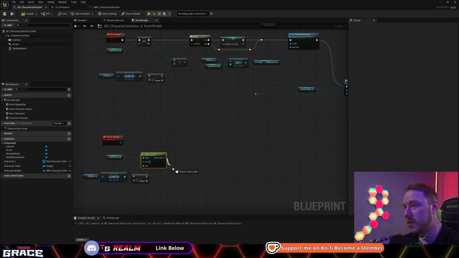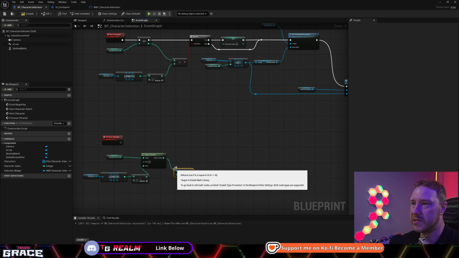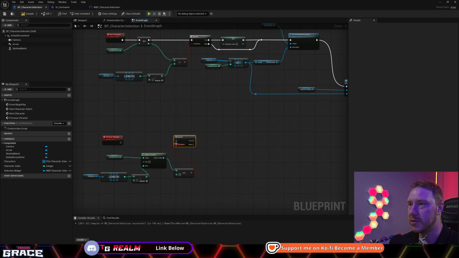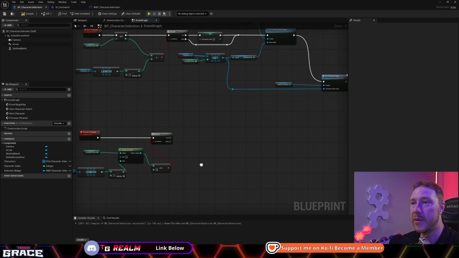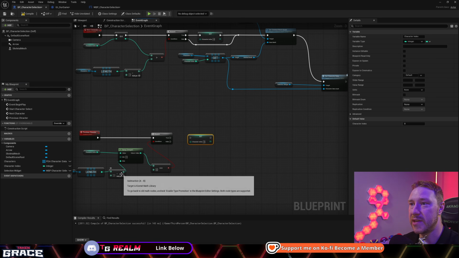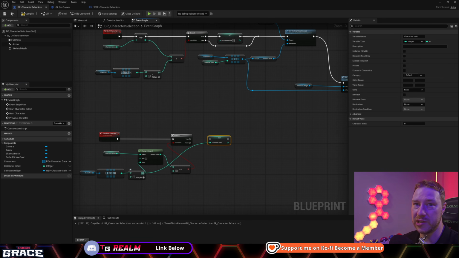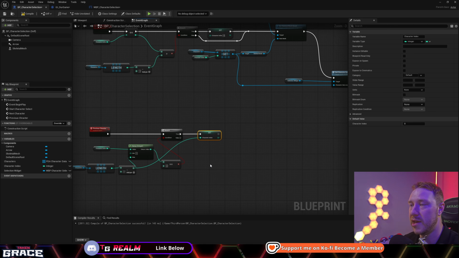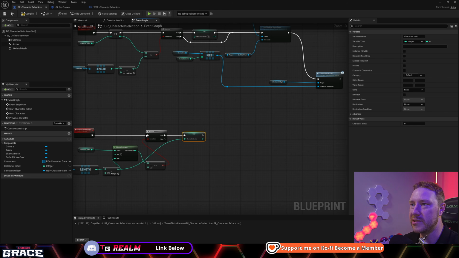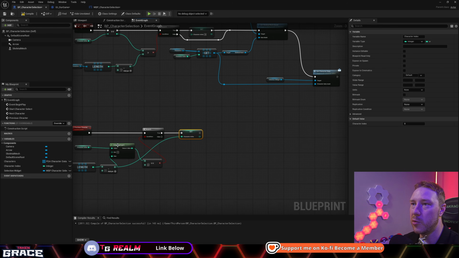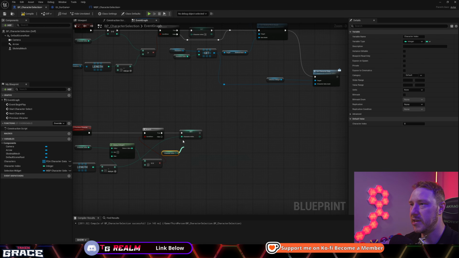But first thing we need to do is come out of here. Equals 0. Okay, does our index equal 0? If it does, then we're going to set our character index as this, which is the length -1, the last index in our array, right? Because we're going to loop back to the end. If we aren't equaling 0, that means we're in the middle of our array and we have more characters to cycle through. So all we're going to do is take the character index and minus here.